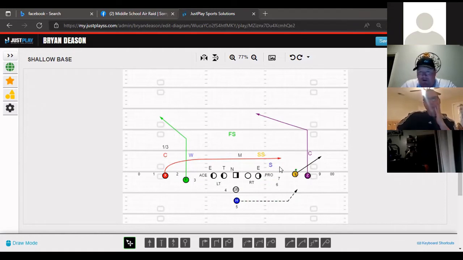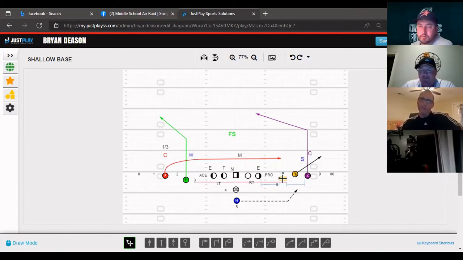So not only, okay, so here you got this. Now, who does this guy take? Push motion tells you he should probably take him, right? Does that make sense? Now you're pulling him out. This guy's going to come screaming down in your flats here. Now what's wide open? The shallow. Yeah. I mean, you see what I'm saying? The shallow, that man at our level, shallows, if he doesn't get caught up in the middle, he's usually open.